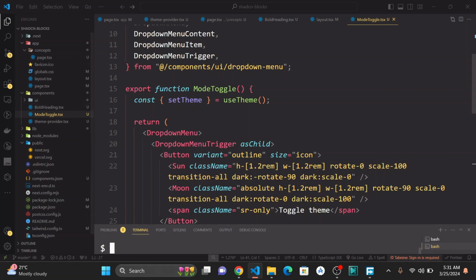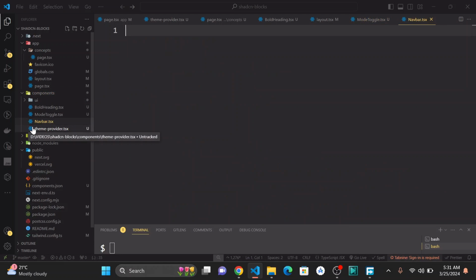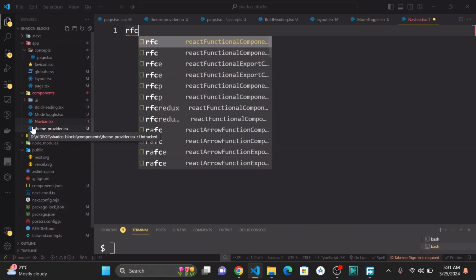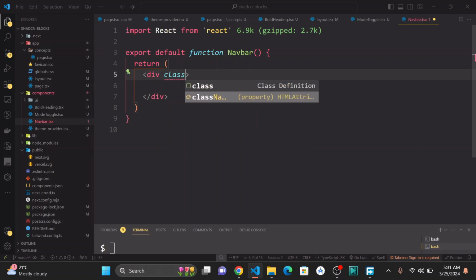So if you want to see how to use this, we can just go ahead and create a nav bar, for instance. So just going to go ahead and create navbar.tsx, and let's just go ahead and put maybe rfc. And then in this, I'm just going to add a simple thing. For instance, className.